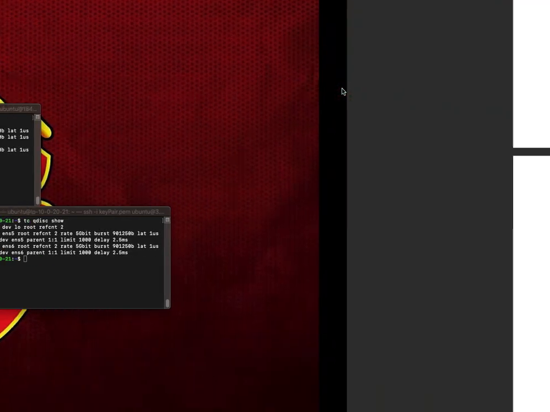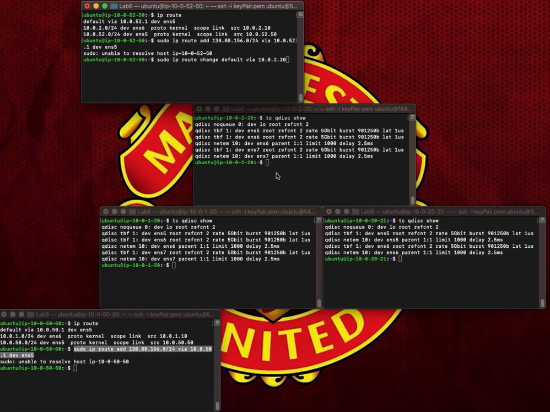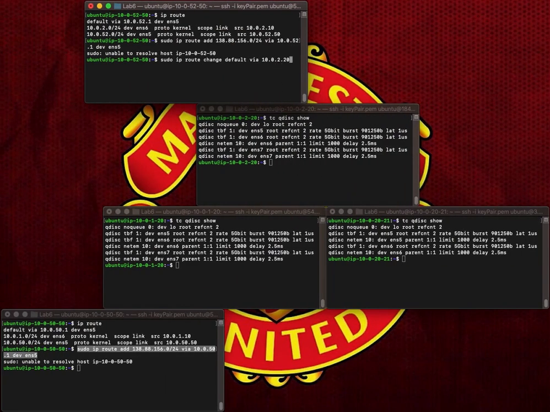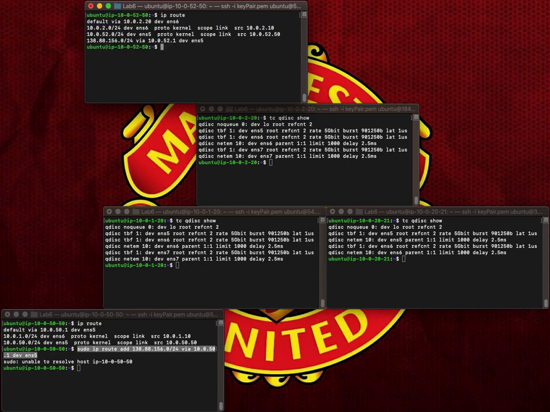That's going to be the default because our topology says this is the interface connected to the host, so the node should point towards this IP address. We do that, and thankfully you can see my SSH is still running. Now the default is pointing towards 10.0.2.20, and I'm still able to access SSH because of the global IP route that we added.